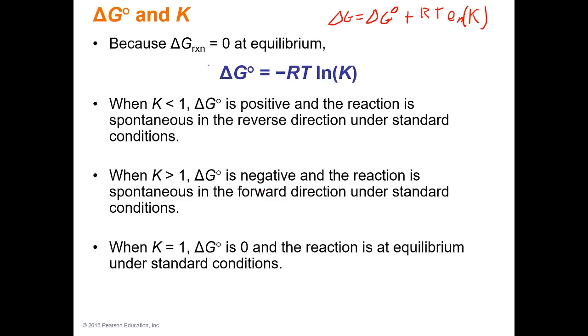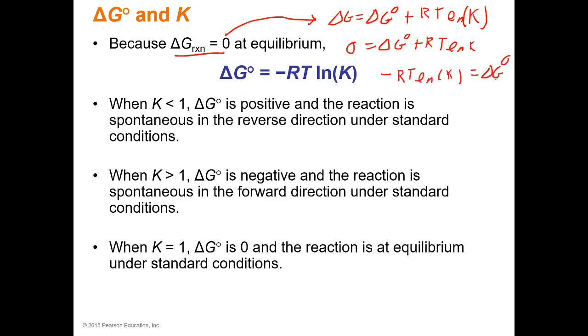It wouldn't be normally. So we said at equilibrium, delta G equals 0. Let's plug that in there. We get 0 equals delta G naught plus RT ln K. Well, now I'm going to move the RT ln K to the other side. We get negative RT ln K equals delta G naught. So this means we can use delta G naught to figure out K, K to figure out delta G naught. This exam is open note. If you're taking this in 2020 during our pandemic, this is open note. I say that in case someone sees this video later. But assuming you're doing that, make sure you know where this equation is. You're going to use it some.